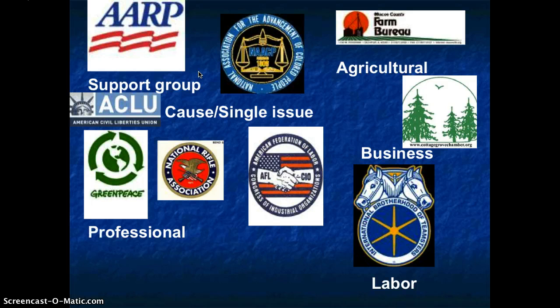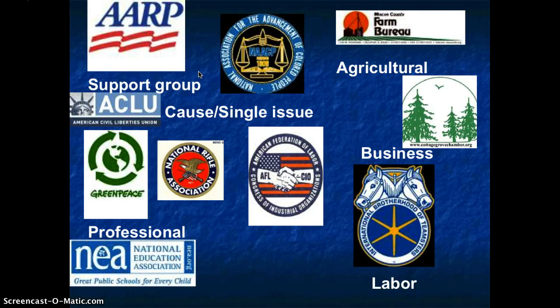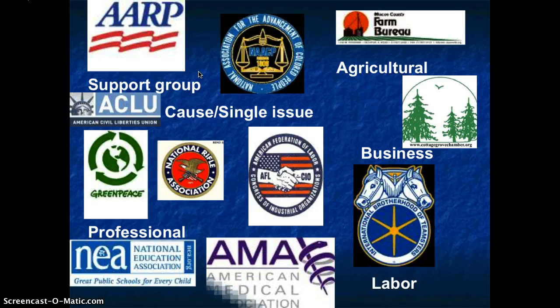The last type are professional interest groups. So of course, these target a very specific profession, such as the NEA, the National Education Association. That of course supports teachers and the education of K-12 students across the country. And the American Medical Association, which is obviously the one that is promoting healthcare, doctors, physicians, nurses, etc.